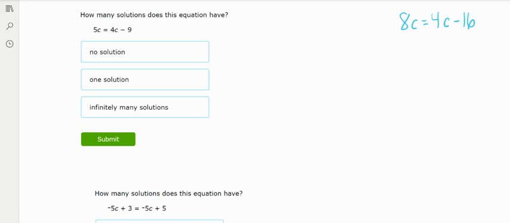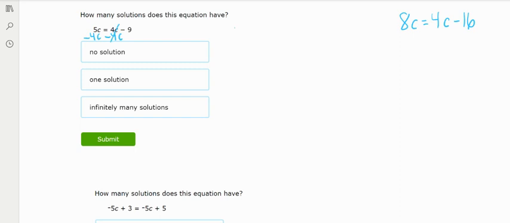All right, I'm going to go over a few examples to help you in case you're feeling stuck. So for this first one, I don't necessarily have to solve the whole problem on these. If there's a variable left over, then I know that there's going to be at least one, or there's going to be one solution. So like on this one, I know that I want to get all the variables on the same side. So I'm going to subtract 4c.